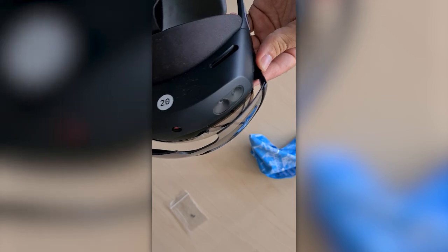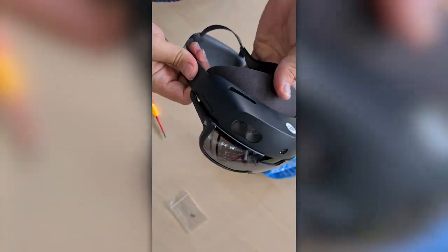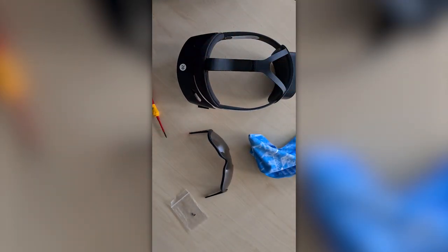you can put them on one side at a time. It's relatively easy, it snaps in, and it's very, very easy to take off. You can take one side and just pull it off. It's very easy. Now I'm going to try to use it outside.